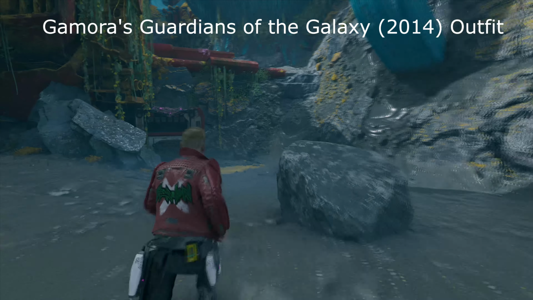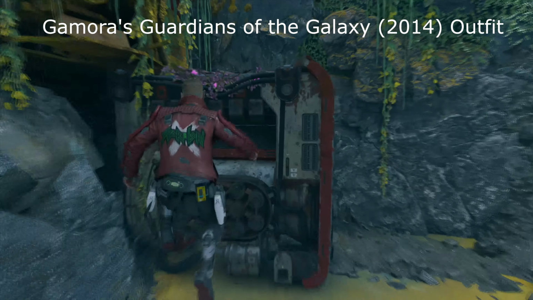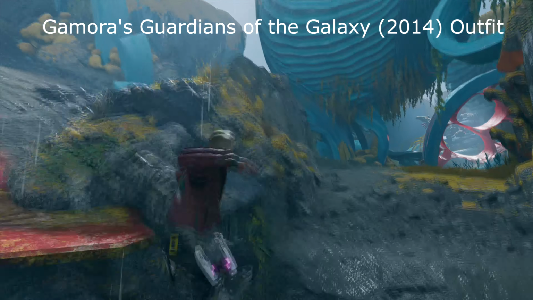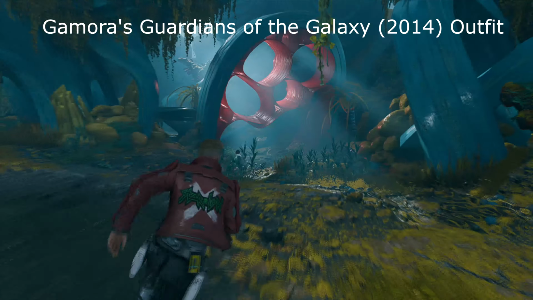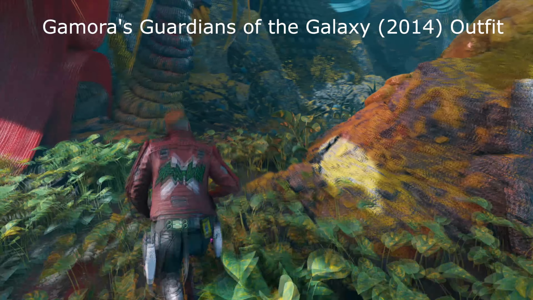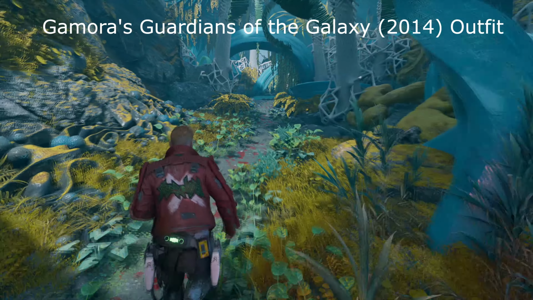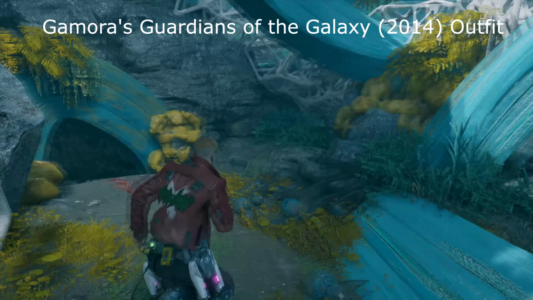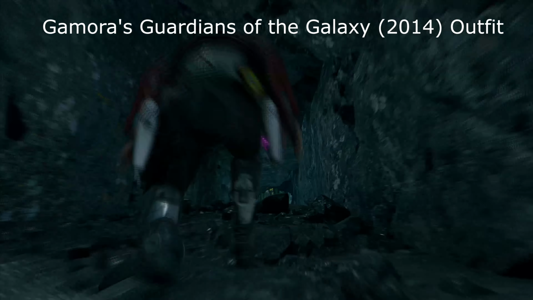Alright gamers, so we're coming up to our first outfit here. To get this out, you'll have to use Drax to pull it out, and to get this hangar wing down, you'll have to use Rocket Raccoon. This basically to the left would lead you further on into the level here, but instead of that, we're actually going to go through the right, through a whole bunch of small areas, kind of through a cave, which is going to lead us to Gamora's Guardians of the Galaxy 2014 outfit.